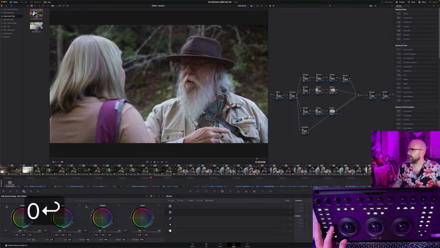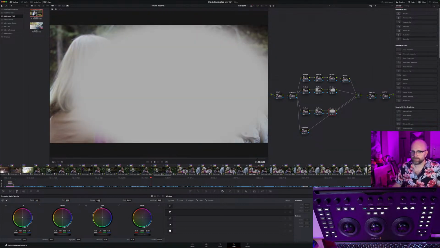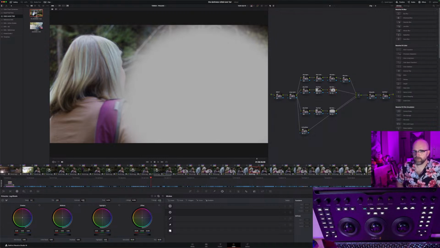Okay, I don't like that. So let's zero out that temperature adjustment. I think I just want blues in the low end. So let's actually look at a highlight so we can see what we're coloring here. And let's not do that one. Let's do this one. There we go. And I'm on my primary wheels. Oh, and let's do the log wheels. So go to offset like that. Now we're on the log wheels. And just the shadows, I just want to be a little bluer. We'll go a little blue and just a little bit down towards green.